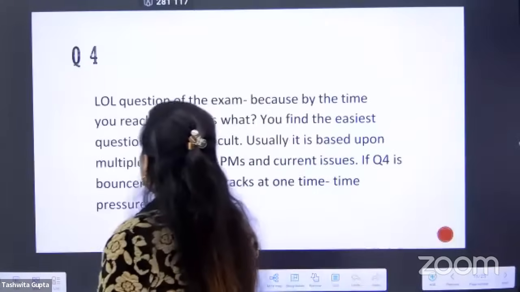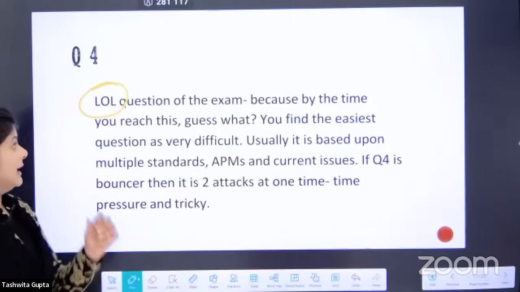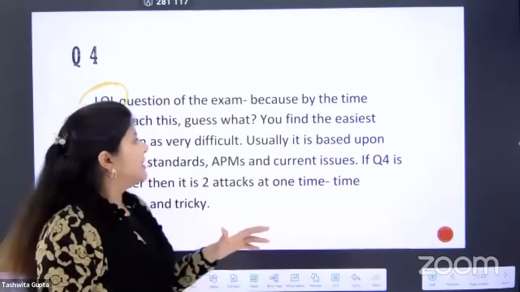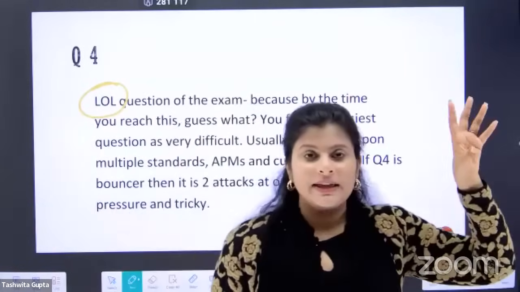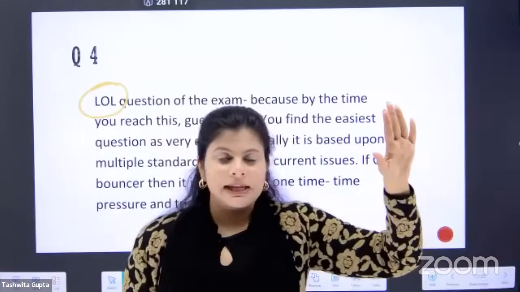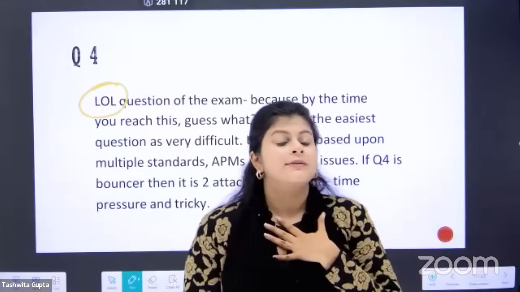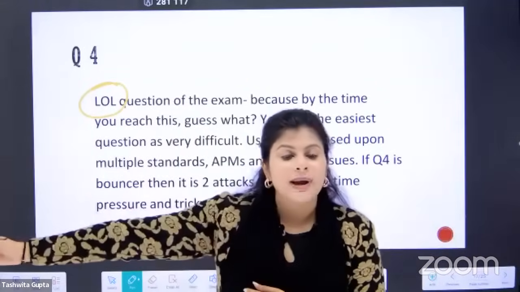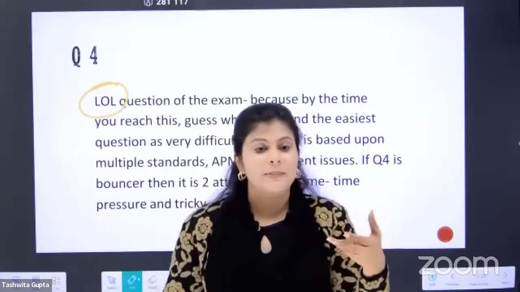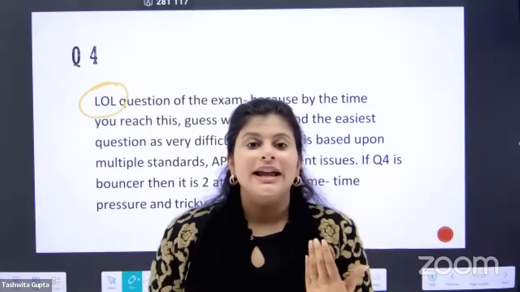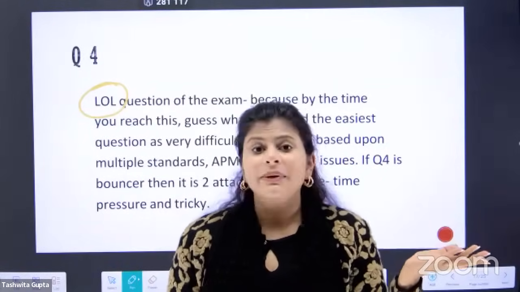Next, question number 4. So this is the LOL question. Reason, because by the time you would reach question number 4 of your paper, number 1, you will be done with your time. This is my personal experience. I don't know what is your experience. As a student, it was my experience that by the time I would reach my last question, I am in the worst level of my handwriting because I've given paper-based exams, and I am in the worst level of my thinking capacity. Does that happen with you?